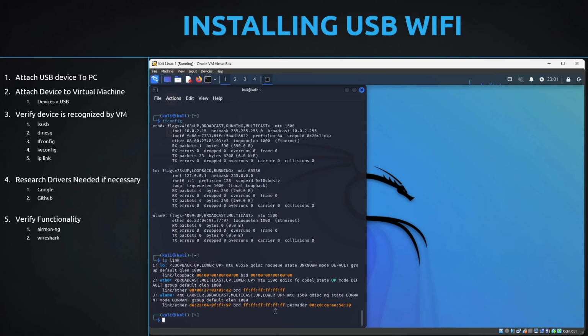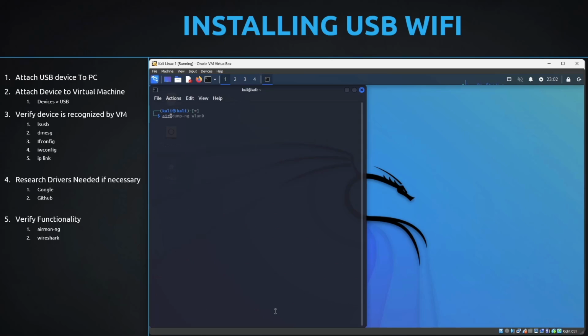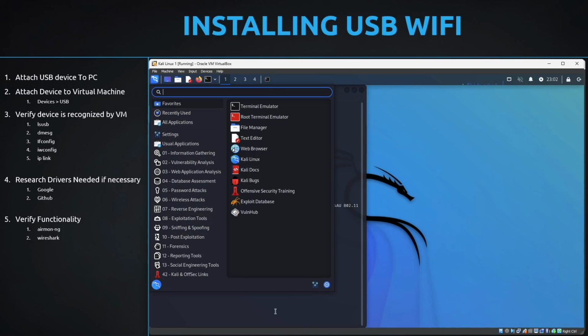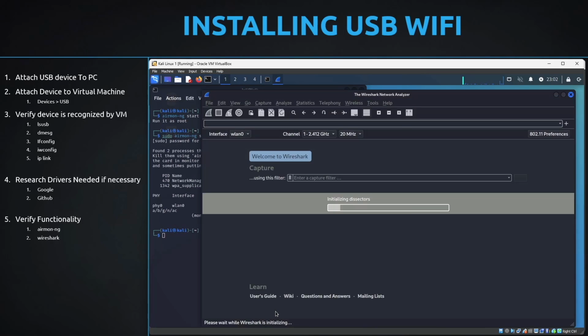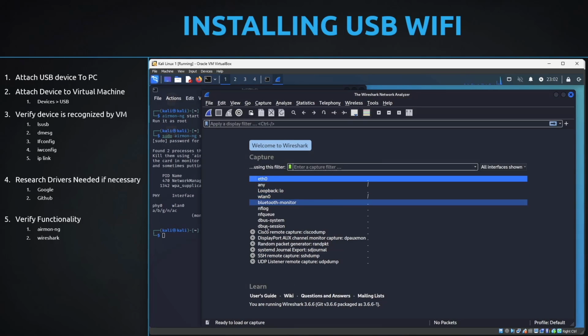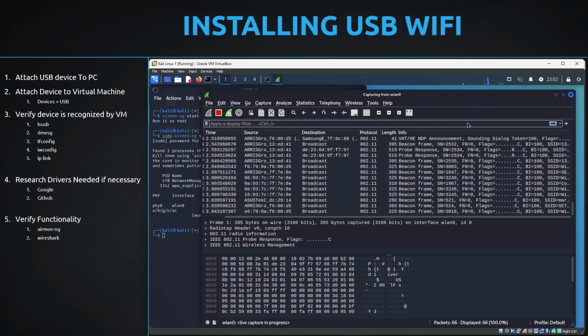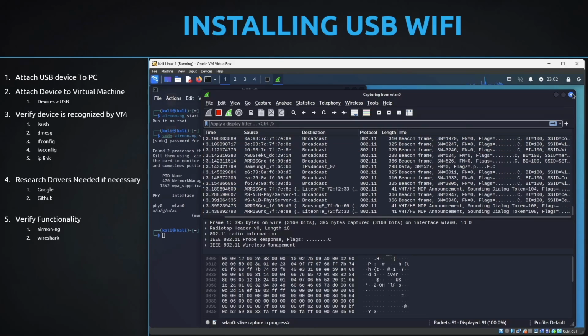But let's go ahead and place it back into monitor mode, and that is going to be using airmon-ng start WLAN 0. Again, sudo. And let's give it a moment. All right, well, fantastic. Let's open up Wireshark just to verify that it is up and running and able to see that. And I can already tell that it's working because the spark line right here from Wireshark has activity on it. So you will see that there are beacons being observed from all around the neighborhood right this very moment.